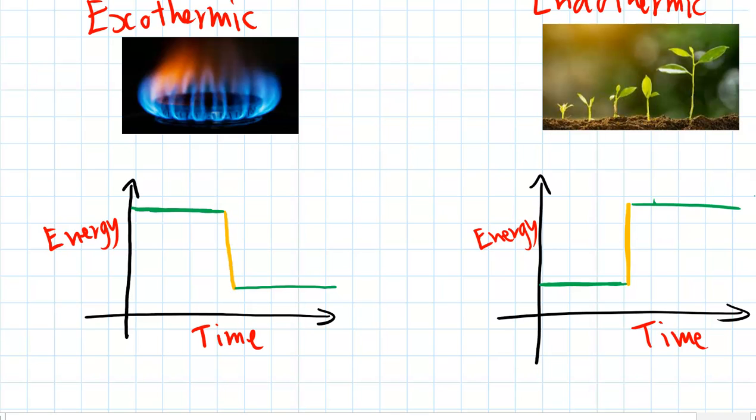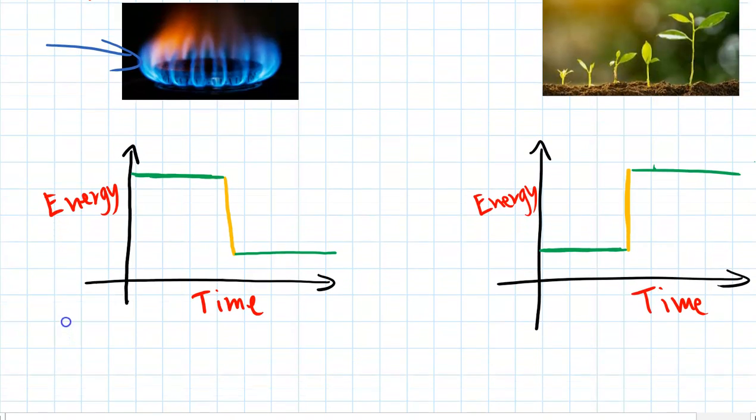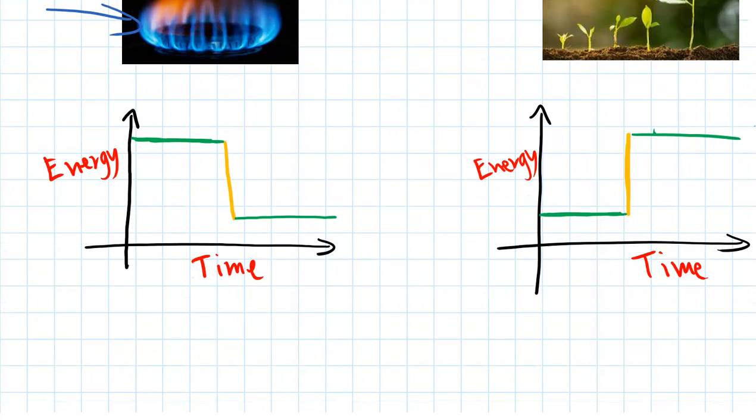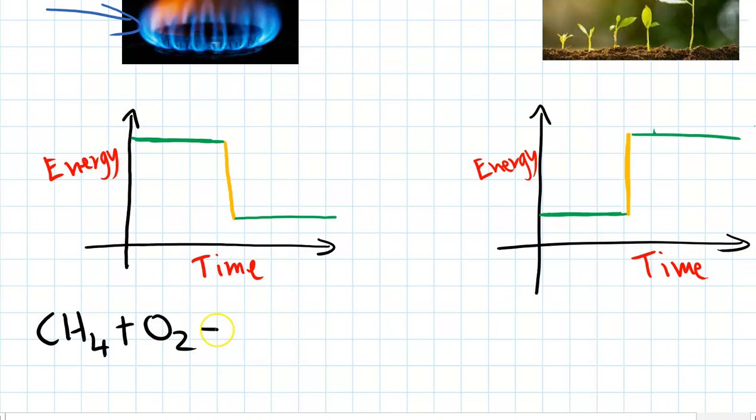So let's say our exothermic reaction here is us burning some methane gas. So some of the gas in natural gas is made of methane. So if you're looking at your stove burning away, that's the reaction that's happening here, or one of them. So in that reaction, we've got methane, which is CH4. We're adding it to oxygen, just like every combustion reaction. And it is making carbon dioxide and water.